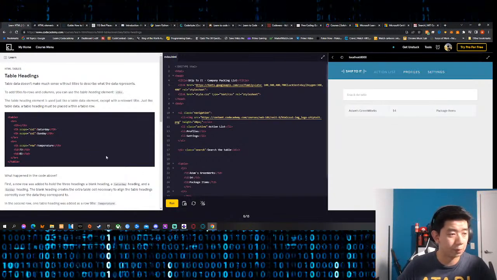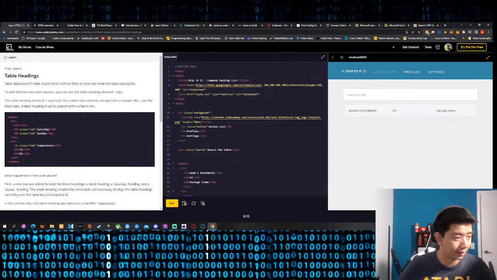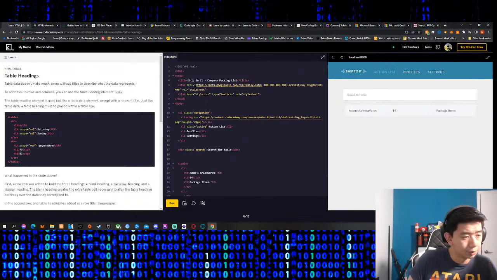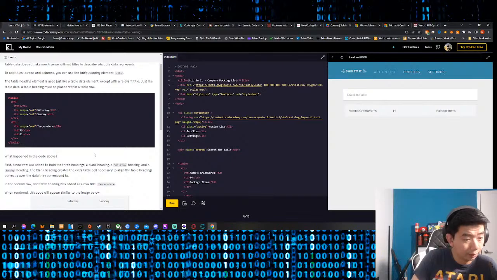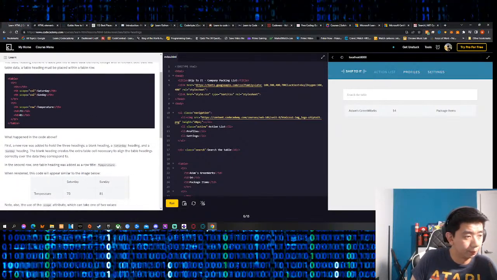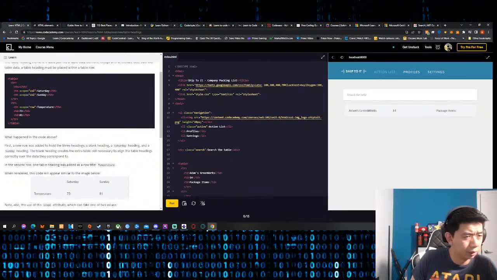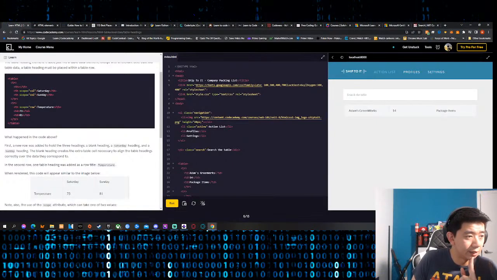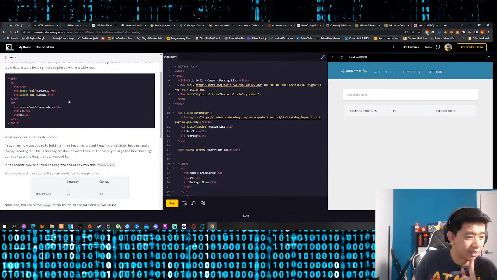Okay, so we have to be within the table row sandwich right here. So we can define that as something here. Let's see here. What they did here is table header scope column Saturday, and then they closed it, and then another one that said Sunday.